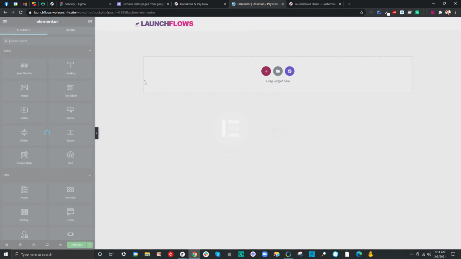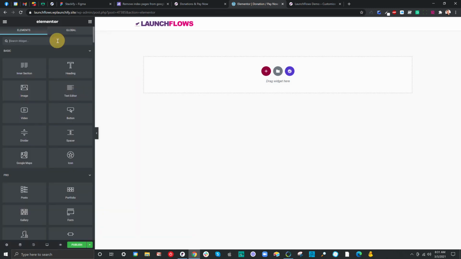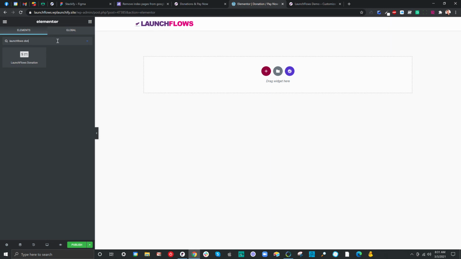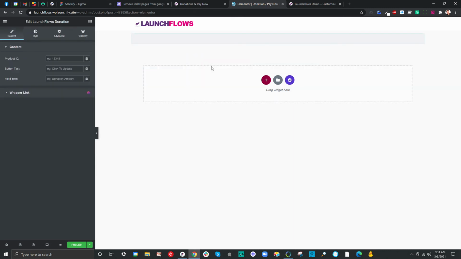In the newest version, it is a singular widget. So now that I've got my Elementor, I'm going to type LaunchFlows and type donate or don, and here's the widget. Now I can do the layout any way I want, but it actually works fine no matter where you put it. I'm going to show you a little trick.